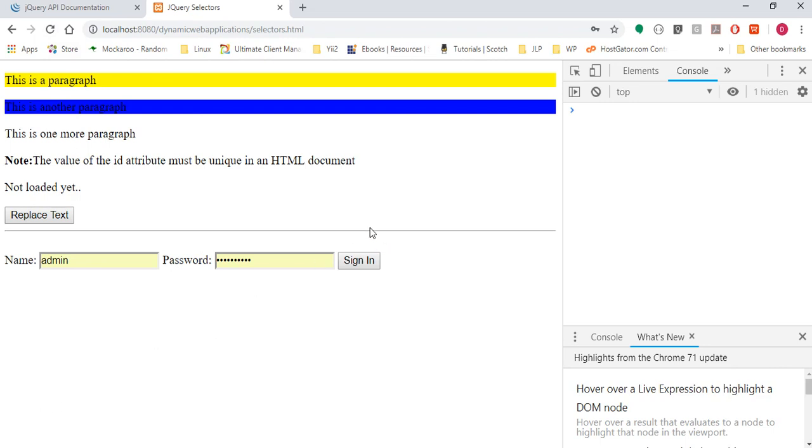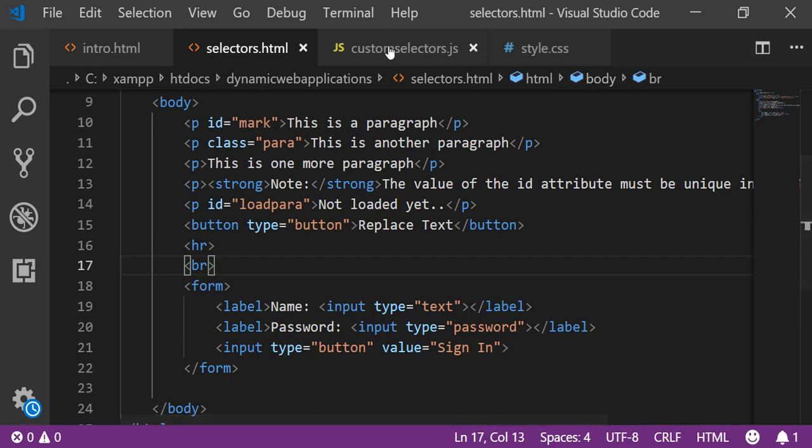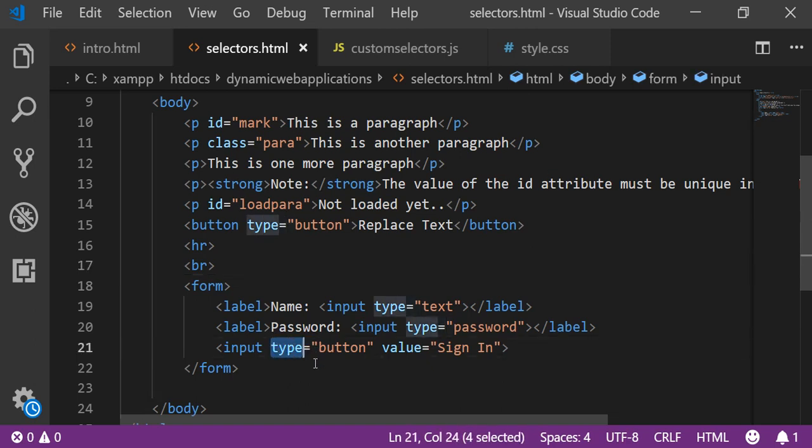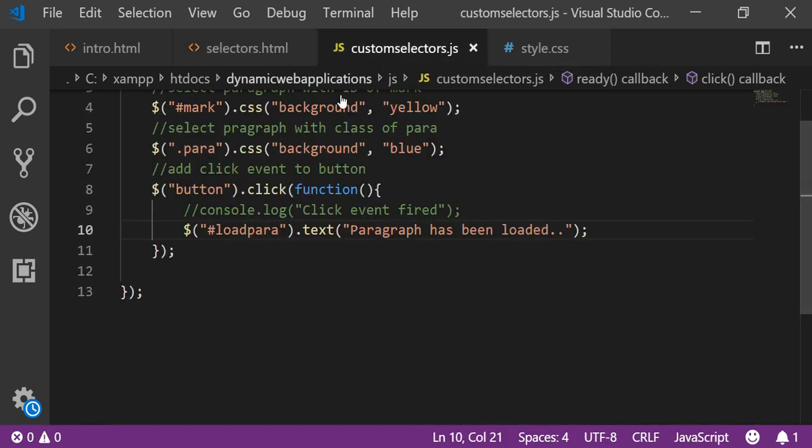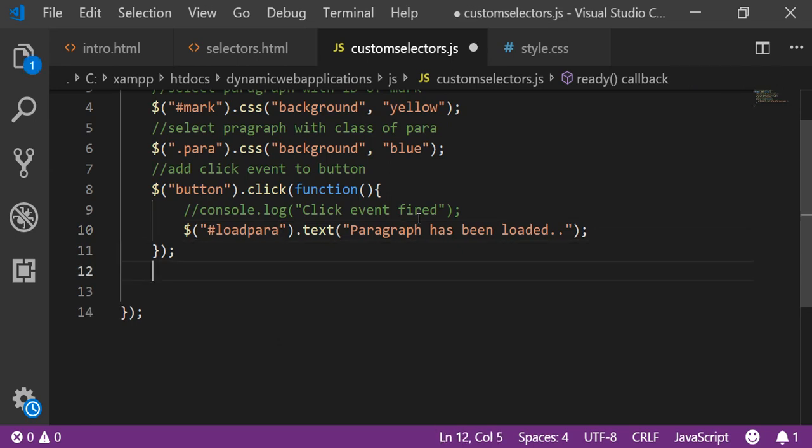Okay, so let's go back to our jQuery document, and we would like to select this button by the type attribute. And it's really very simple. Let's come here, select by type attribute.